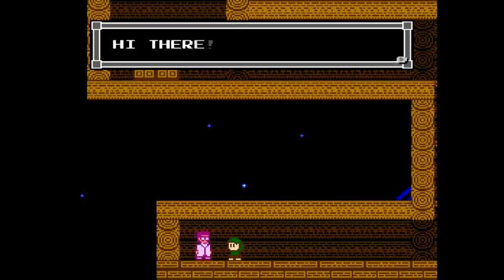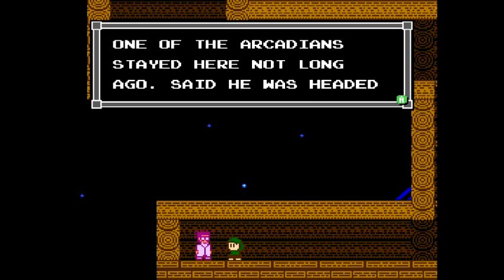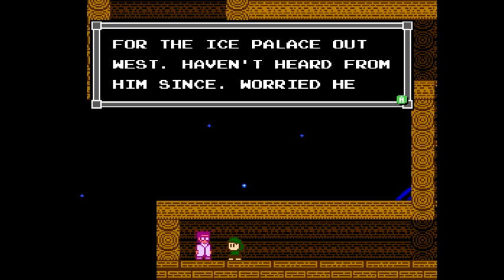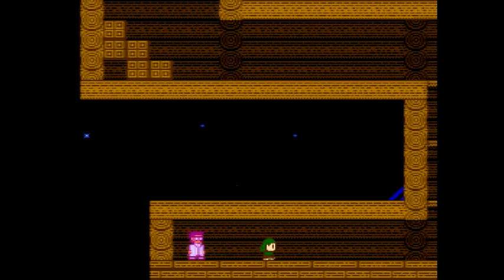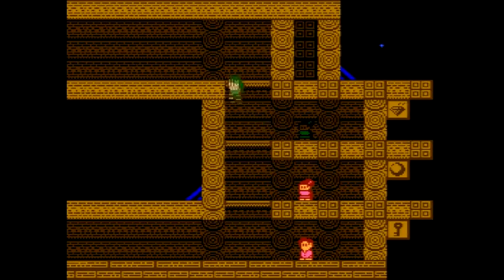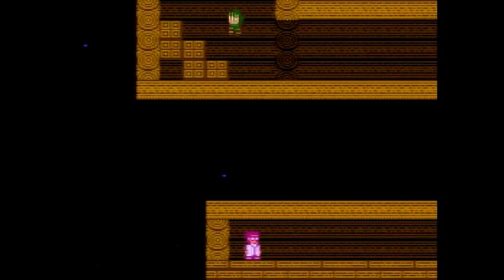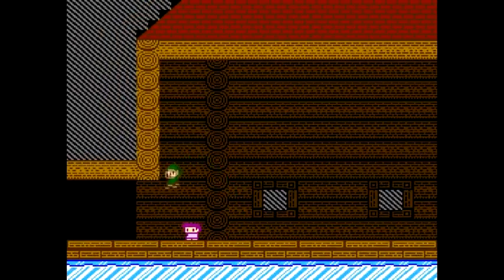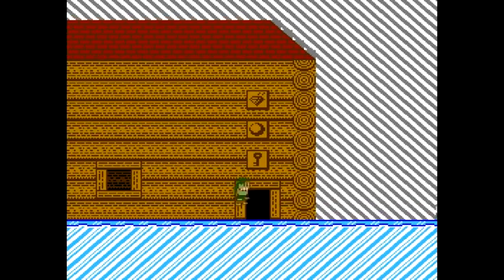Alright, hi. Hi, you. Hi there. Could you do me a big favor? Sure. The only Arcadian stayed here not long ago. Said he was headed for the Ice Palace out west. See, it is Ice Palace. I haven't heard from him since. So we need to go and check on this guy. Let's see, this one's a fortune teller, one's just your regular shop, and then you have the keys. Weird way to put a shop in a platformer, by the way.